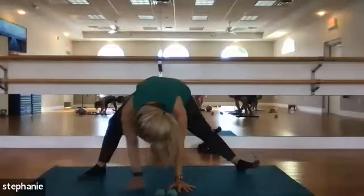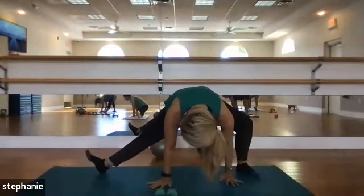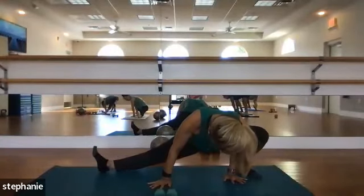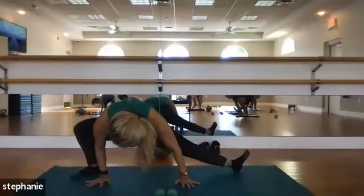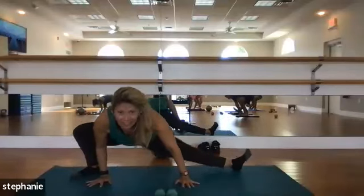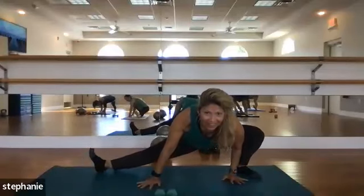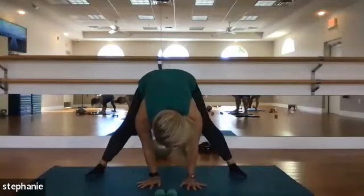And then change. Walk your hands. Toe goes up, knee goes up, the right foot, and come down low. One more time to each side. I feel a little bit like a ninja here. Crouching dragon, and come back to center, wide-legged forward fold.